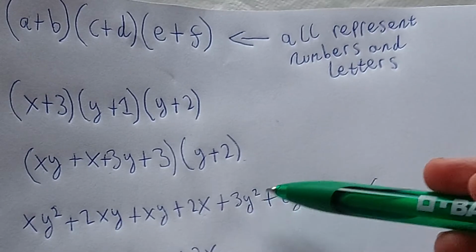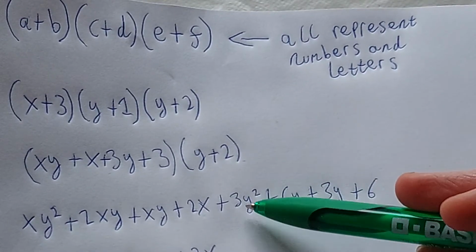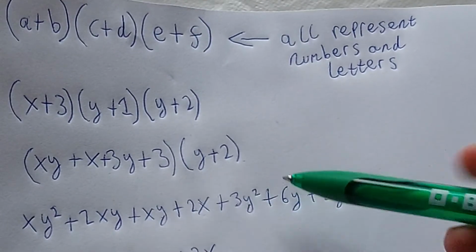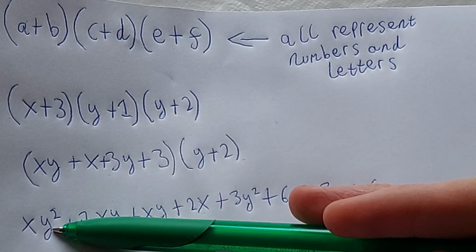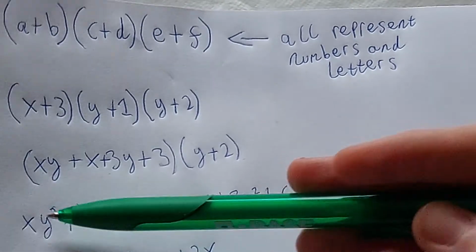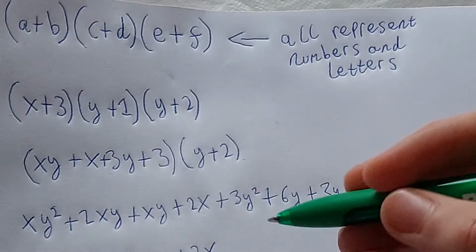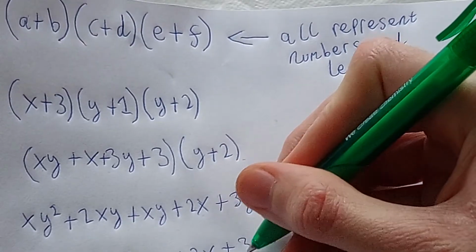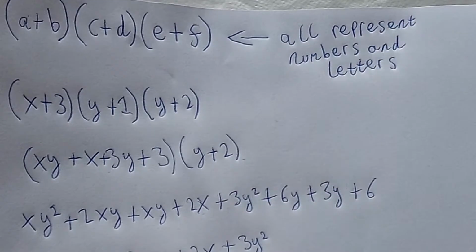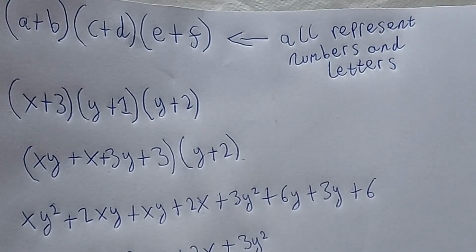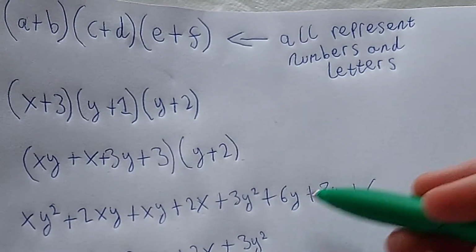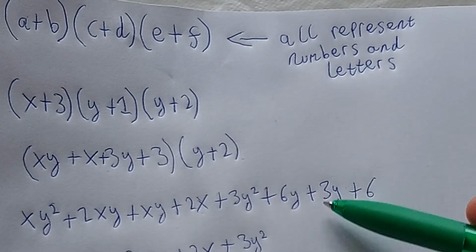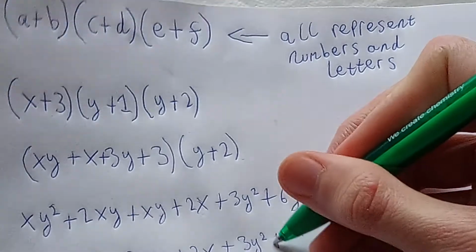And then we look at the other one, 3y squared. We look and there's nothing that includes y squared. However, there is y, but don't get mixed up because there's an x first. Because there's y on its own, we just leave it as it is, as there's no like terms. So we just write 3y squared. And then we take the next one, 6y, and there's one similar to it, which is 3y, so we add them to get 9y.